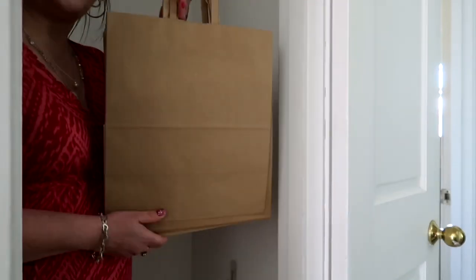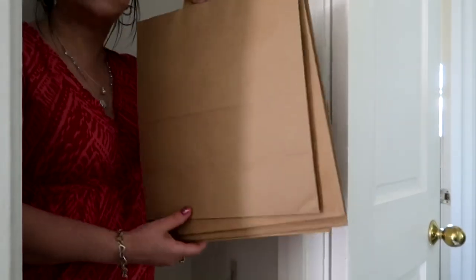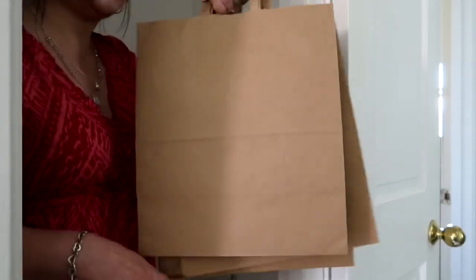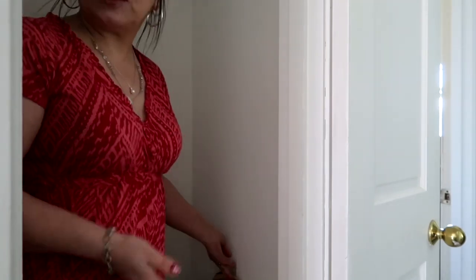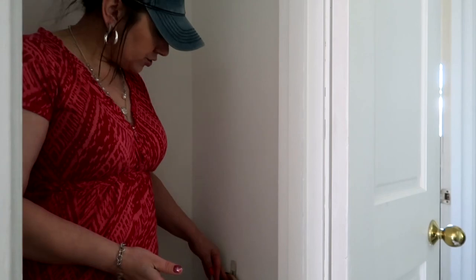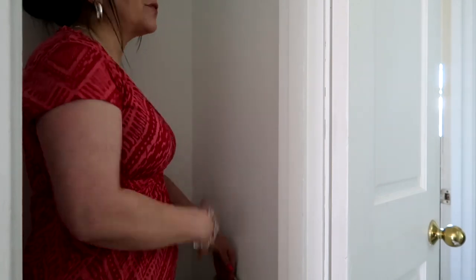The bags I'm referring to are brown paper bags. I like to keep these on hand if somebody's leaving with leftovers, gifts, or just needs a bag — I can quickly grab one and they can carry all their stuff out the door comfortably. For now I'll leave the hook as-is until I can find one that holds more bags.